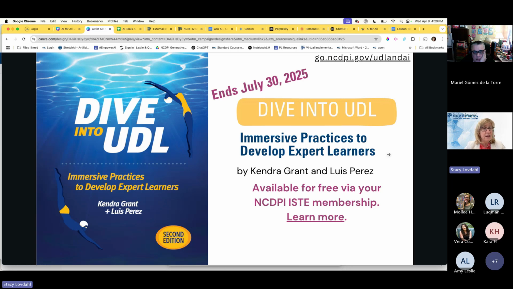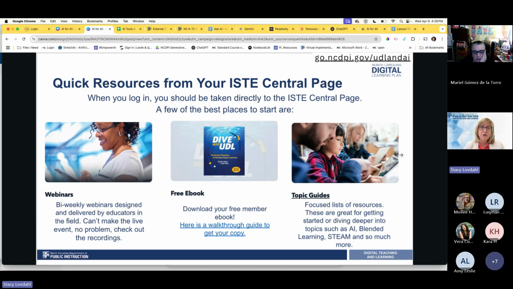It's a great book giving you a quick overview of UDL through the context of a swimming race. It would normally cost you money, but because we all have a membership to ISTE, we get that free ebook. If you need a walkthrough or a guide on how to get your copy, there are directions right here. It's really pretty easy. Just sign into your ISTE membership and do that.